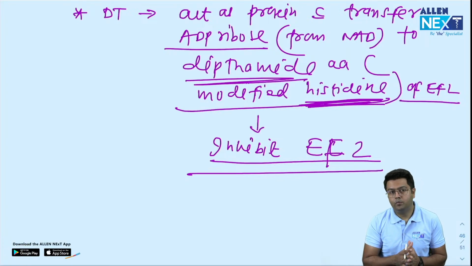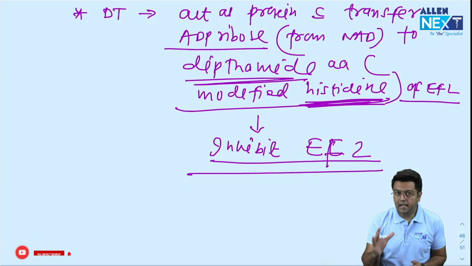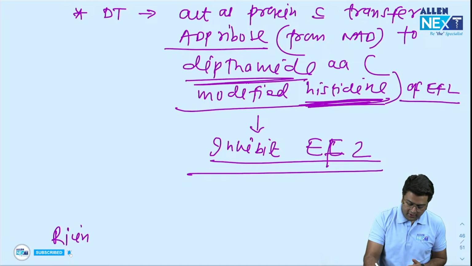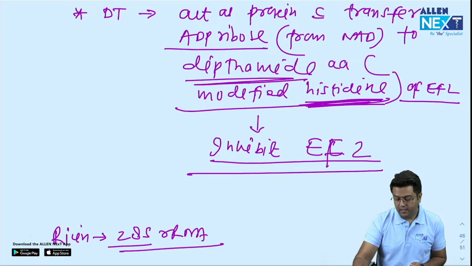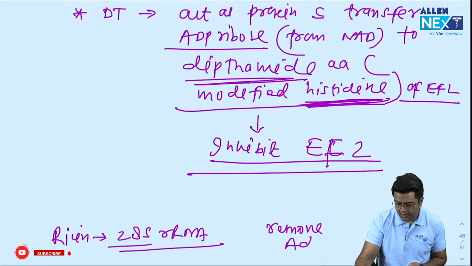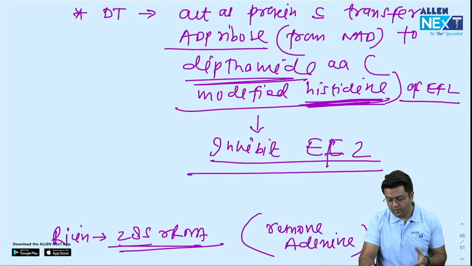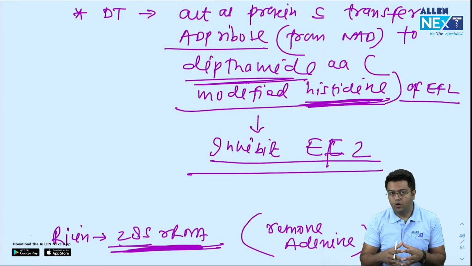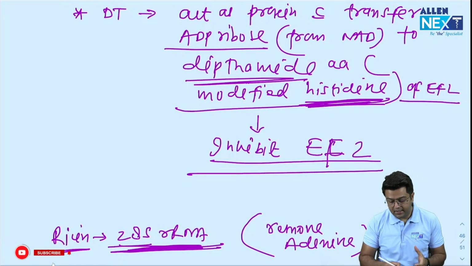And guys, one more toxin that is present in eukaryotic translation inhibition is ricin. And what is the job of ricin? Ricin inhibits the 28S ribosomal RNA. Basically it will remove the adenine from this 28S ribosomal RNA, which acts as peptidyl transferase. What is the job of this enzyme? To make the peptide bond. Right? This is a ribozyme. Ribozyme example, 28S ribosomal RNA, which is part of the 60S subunit of the ribosome, and it is inhibited by the castor toxin from the castor, that is ricin.